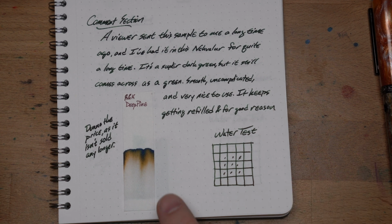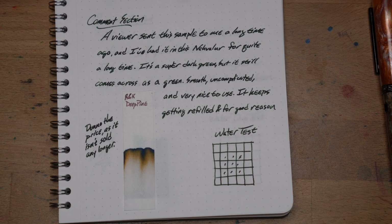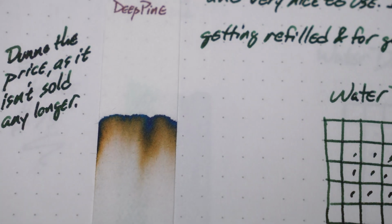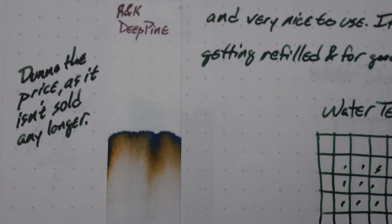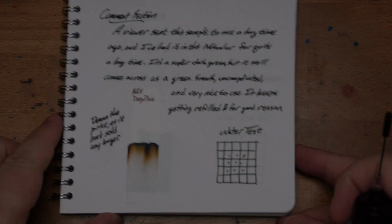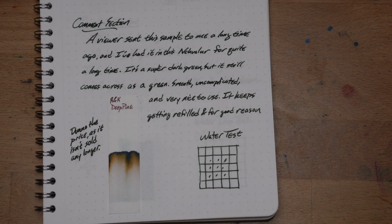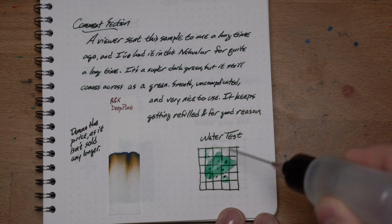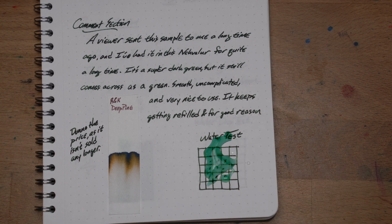They look nice. The chromatography on this is really kind of cool. It doesn't look green at all, does it? You've got this sort of tan color, and then you have sort of a blue swatch up at the top. I mean, look at that. Interesting how that tan and blue becomes super dark green. Really interesting, I think. So that's pretty cool. Let's get some water on the subject. Then we'll take a look at it on a couple of papers and take a look at some other dark greens because I do have a lot of dark greens. This is a color space that I really enjoy.